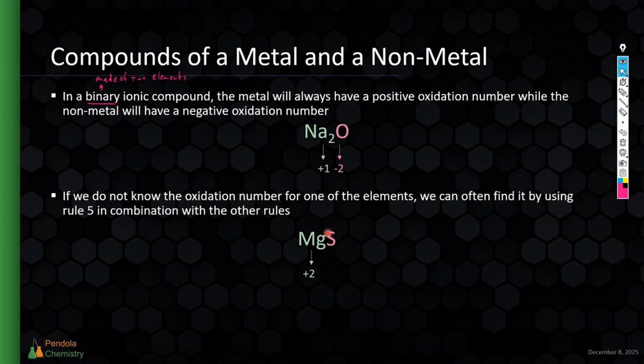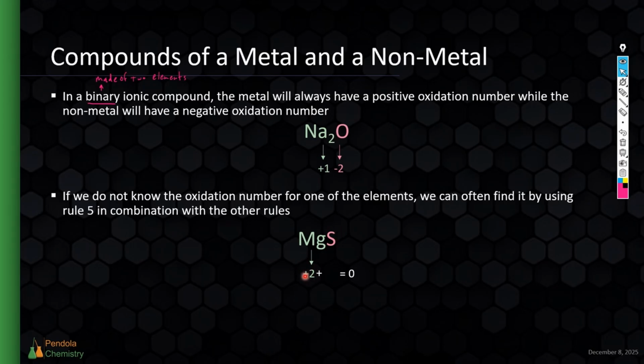However, because of rules 5 and 4 in the previous video, we know that the addition of the oxidation numbers of magnesium and sulfur should add up to 0 because this compound is neutral. There is no charge for this compound. And we know that the oxidation numbers, when added between the elements in a compound, should add up to the charge of that compound or polyatomic ion.